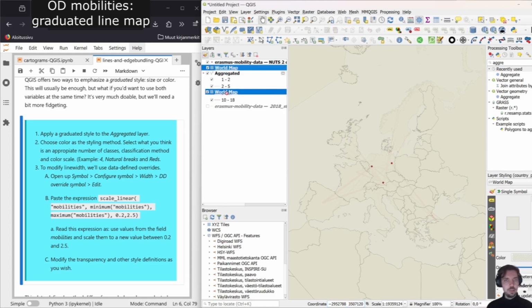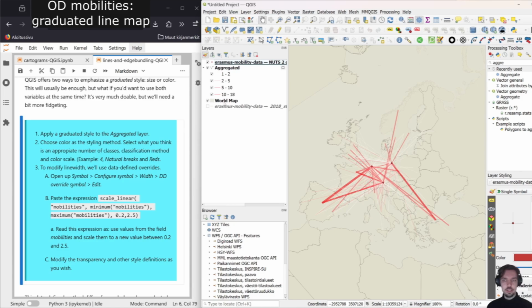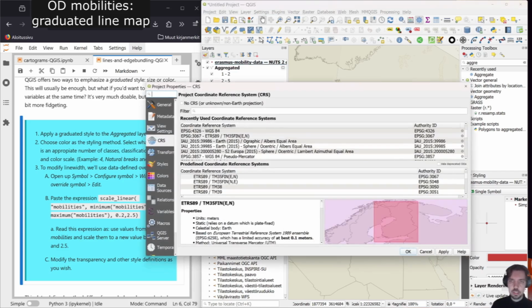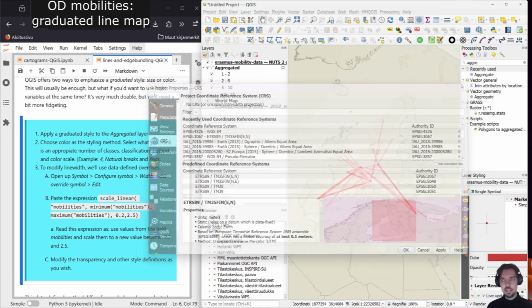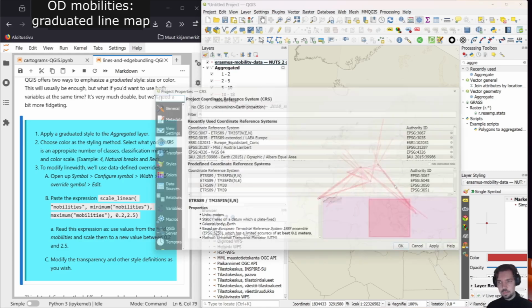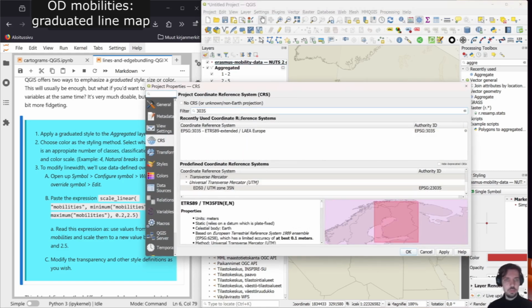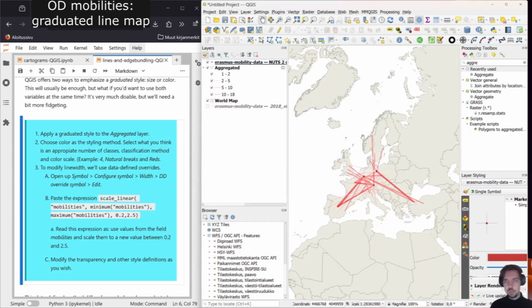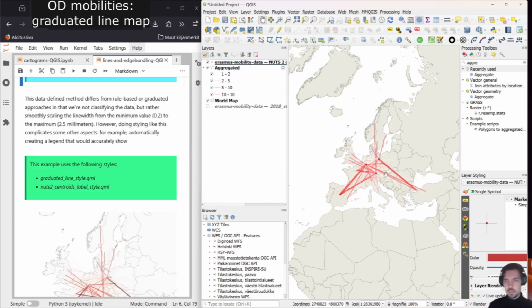And now we know that something weird is happening because of the coordinate reference system at play here. So this is the default one for Finland, which is not great Europe-wide. So I recommend changing that from whatever you have. And a good one would be the one that's also a default for this mobility data layer, which is 3035. So this is the good one to use all over Europe. Nice. And now we are getting somewhere.